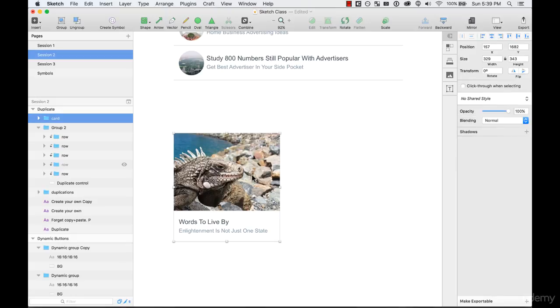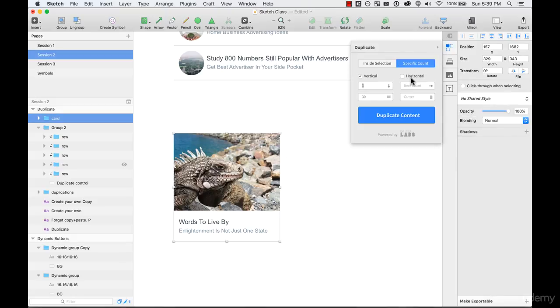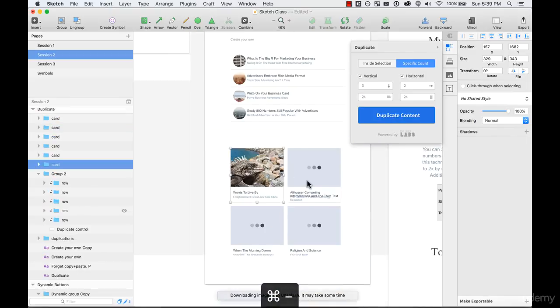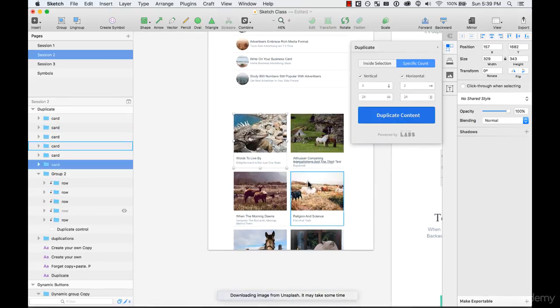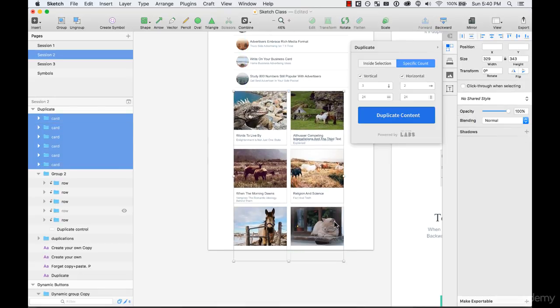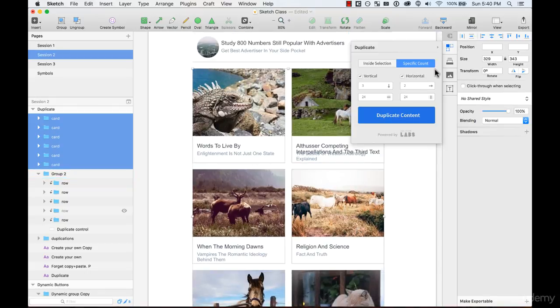Then I'm going to duplicate the content of this card vertically and horizontally. Horizontally, I'm going to do 2 columns, and vertically 3 rows, and I'm going to put a gutter of 30, no, sorry, let's put 24 pixels. I duplicate content and it automatically duplicates all the elements for me, which is just amazing. Imagine how much time you're going to save with this.